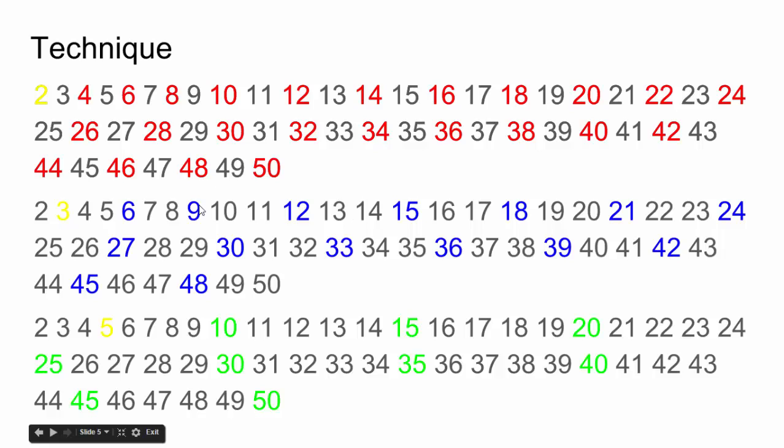For 3, okay, fine, we are starting from 9. But where do we go after 9? 12, and 12 is already marked. The same thing happens for 25. Where do we go after 25? We go to 30, which was previously marked twice. So, starting from 9, what is the next number that is not marked yet? 15. Starting from 25, what is the next number that isn't marked yet? 35.